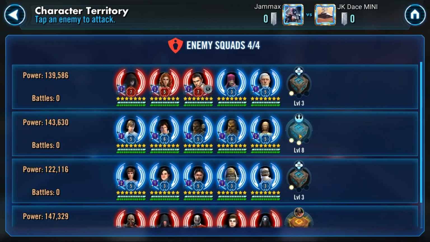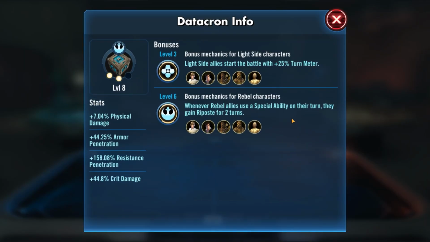The CLS squad has a level 8 Datacron from set 2, which is starting with 25% turn meter, and they gain riposte, which may prove a bit of an issue, but hopefully we should be okay there using JML. We may have to take an extra one in just in case. Crit damage is going to be really hard, so I might actually have to take a full JML squad in here, just so I'm not going to mess about with it. Maybe undersize it by 1 if we can.